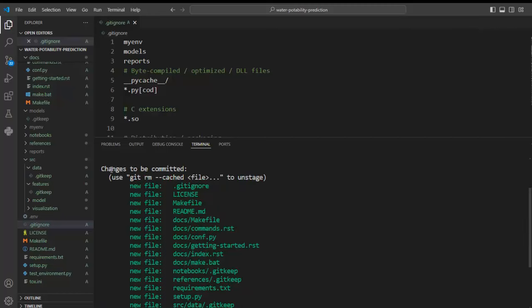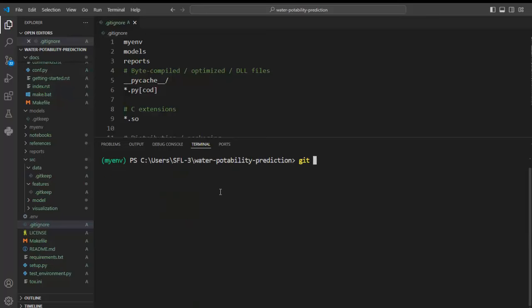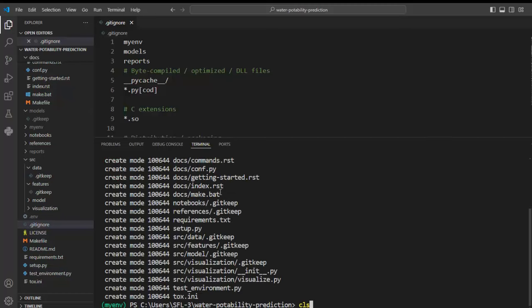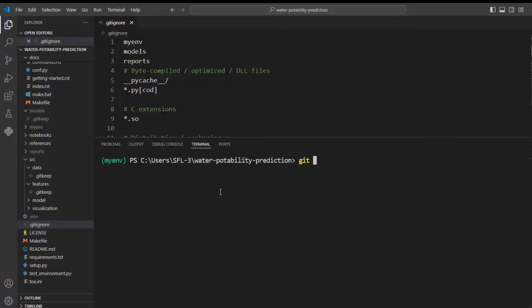You can see over here changes to be committed. Now you can see all these files are currently inside our staging area. Now let's perform our first commit. Added cookie cutter template. Let's press enter. Now done. Let's check git status. You can see over here all done.